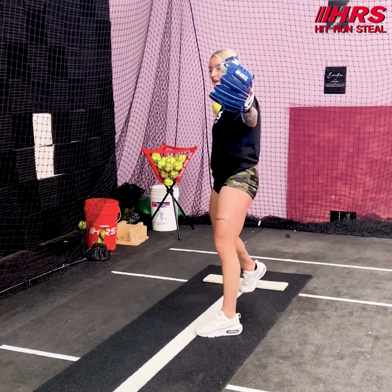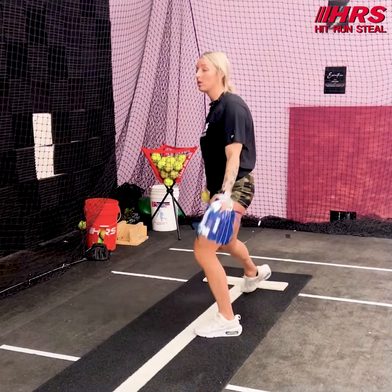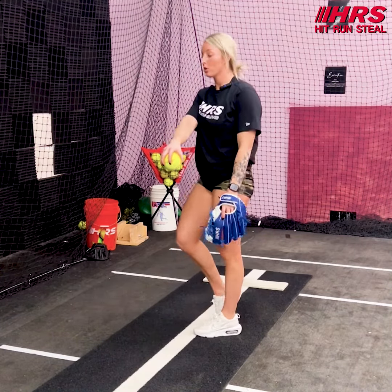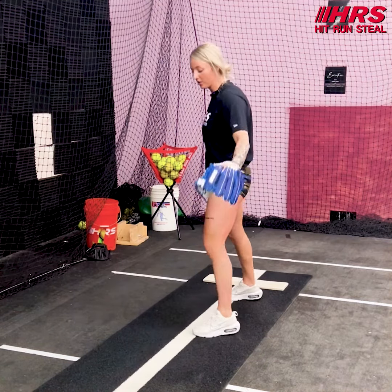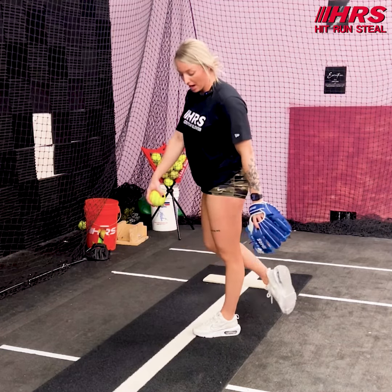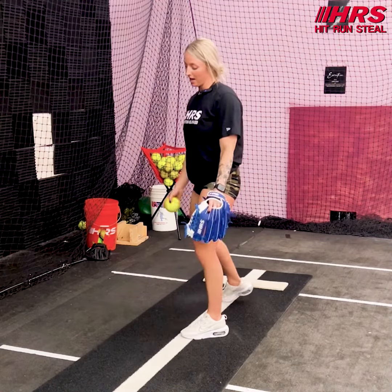Figure four — when we land, we're going to land on this 45 and we're going to have nice front side resistance, and we're going to maintain this 45 degree angle through my finish. I'm going to stay in really tight with my arm, just like the hips close finish. The reason why they call it a figure four is because when the strike foot comes through, I'm foot to foot on the middle of this shoe — not behind, not in front. I'm nice and tight with that drag foot to my power line, creating a figure four with my backside.